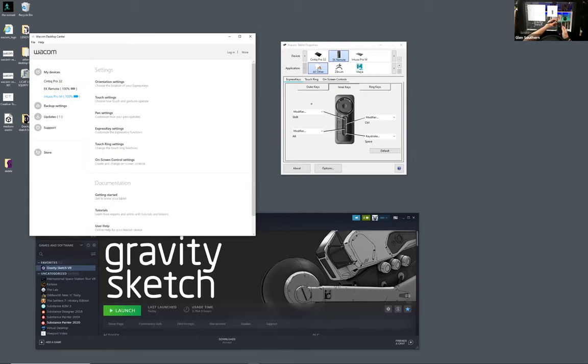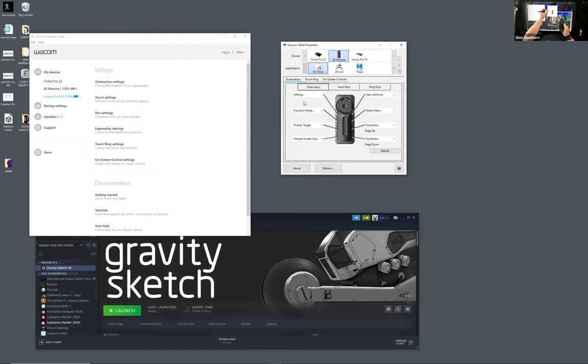And then from there, depending on whether it's Photoshop or again Cinema 4D, I just map the brush sizes to the wheel. I would map the main modifiers that particular software uses to the individual keys. And I've got another 8 keys there. So I've got the 4 strip in the middle, I've got ring keys, which are all of these around the top, and I've got the outer keys. So I won't labor on that one.